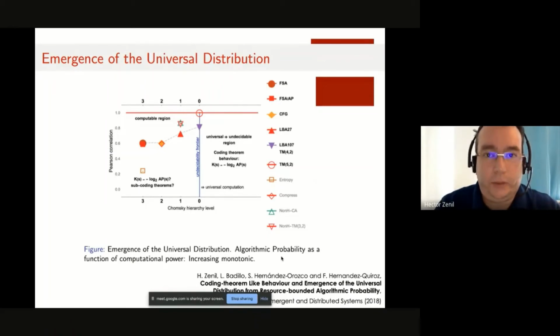This is not only relevant to universal computer systems; we also made these findings by restricting the computational power. We explored the Chomsky hierarchy, and we found that up to 60% of the simplicity bias in the distribution of running random computer programs in each of these computer models could be explained by the bias introduced by algorithmic probability. That is very relevant, because some people would say we cannot apply this to DNA since you are talking about universal Turing machines and nothing tells you that biology implements Turing machines. It is almost irrelevant. Almost any of these computer models that you apply would reproduce something very similar to the phenomenon predicted by algorithmic probability.